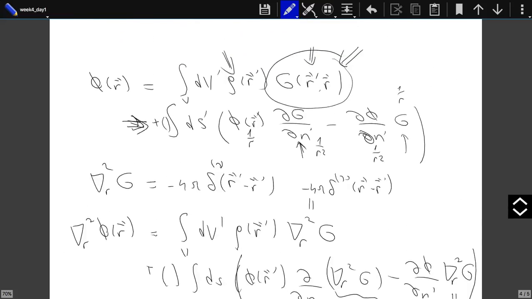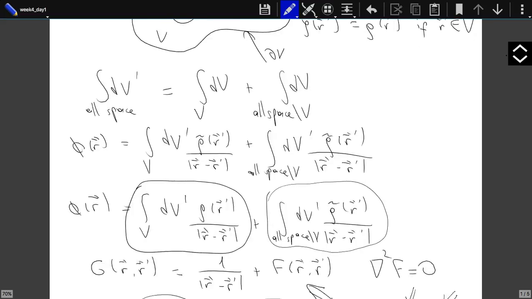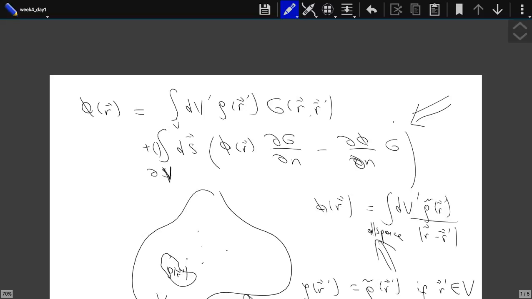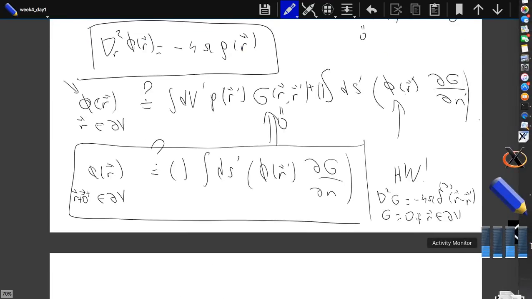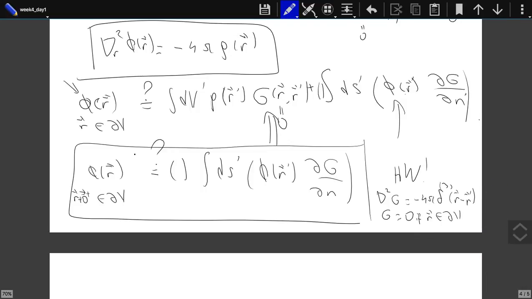In fact, this kind of proves that this solution and the system of equations, the Laplacian of phi equal to minus 4 pi rho, and phi on the boundary equal to phi boundary, let's say, and this integral expression are equivalent. They contain the same information. So this expression on its own should tell me what the boundary value is. And that is what I'm actually writing over here. I just approach a point on the boundary. So as I get very, very close to that point on the boundary, this integral equation should be satisfied.